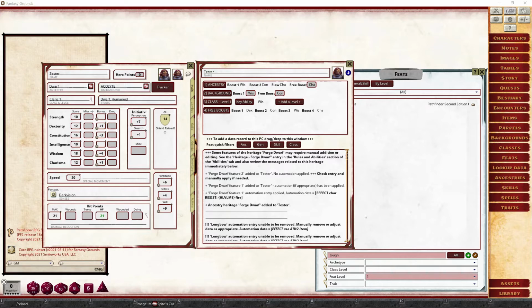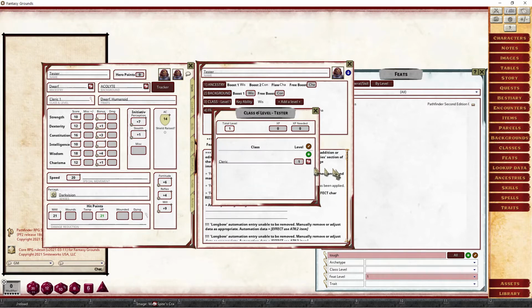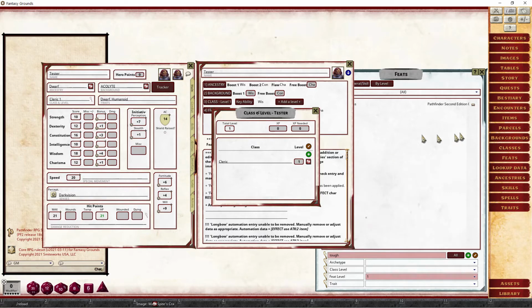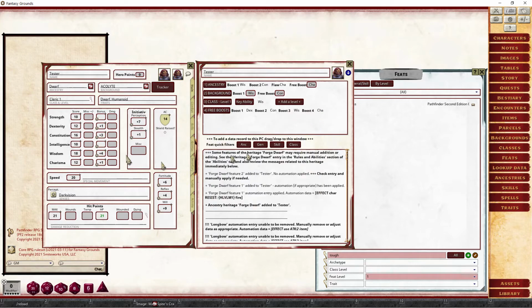You can see as well in this release there's now an add a level button, which will apply the level of the class that you previously added to this character. So this is a linked record here, this cleric character class. Normally, prior to Release 18, you drag a link from the character class and drop it on your character sheet or in the combat tracker. Now you just click add level and it's going to use that linked record to add a new level to you. So now that process should be a little bit smoother than it was before.